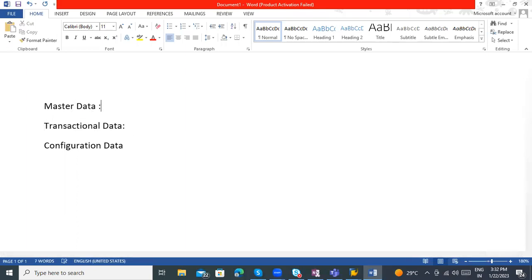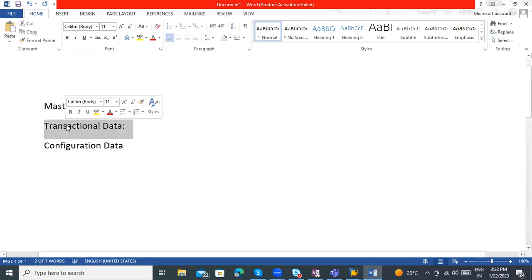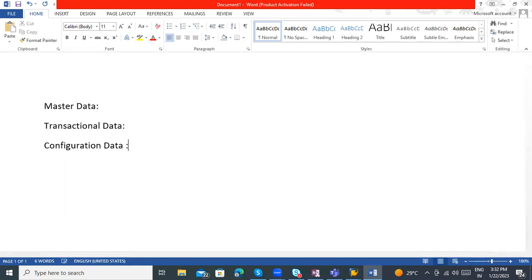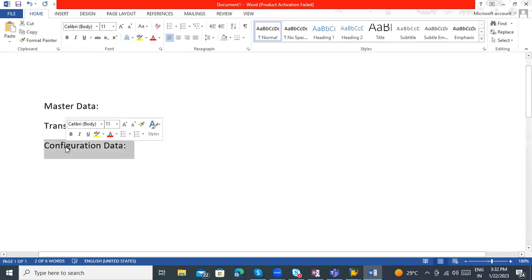Okay, then whatever we are using in the transaction data, we'll try to understand and create in the master data. Then we'll go to the configuration. Because if I just go to configuration data, you will not be aware of what it actually is in the transaction data and what it is in the master data, right? So if you are aware of transaction data and master data, when I explain configuration data, you will get an idea about that.